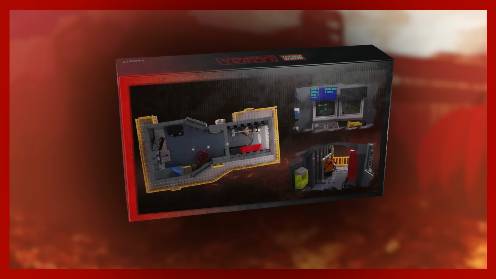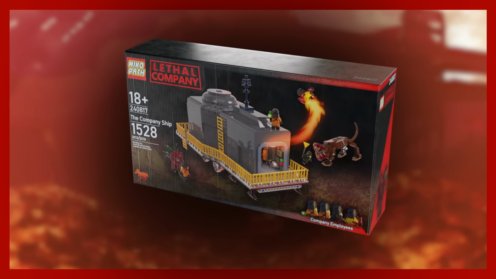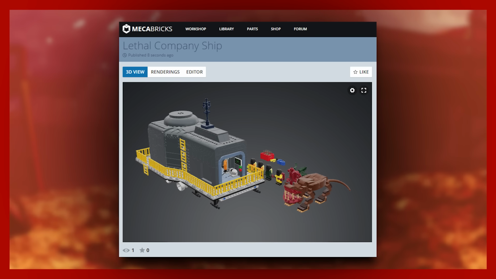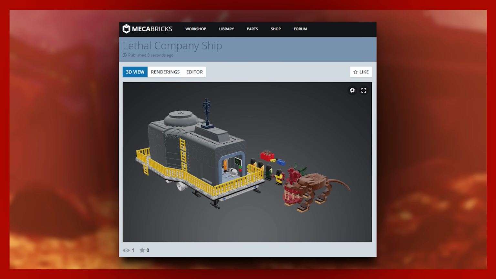And as a final little treat for any LEGO 3D animators watching, the entire build, without custom textures, is available to download and use on Mechabricks. So if you want to use this build in your Lethal Company animations, it is all yours. Just don't forget to credit, of course.